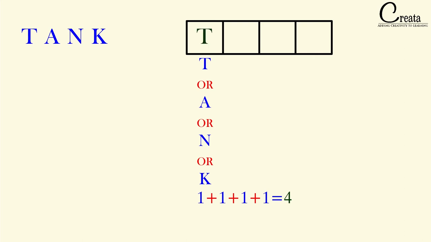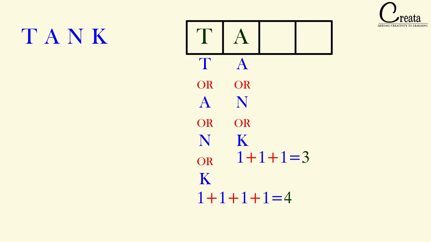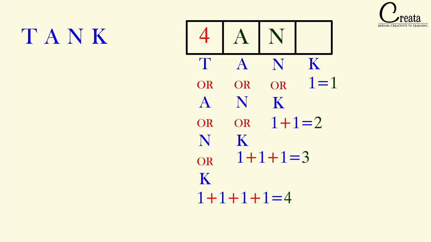If we have used T in the first vacant place, then we are left with A or N or K — only three choices. Again note we are using OR. Moving to the third vacant place, we will be left with only two choices. Suppose we chose T in the first and A in the second — we are left with either N or K. And finally, the fourth vacant place has only the last remaining letter. So: first place has 4 choices, second place has 3 choices, third place has 2 choices, and fourth place has 1 choice.